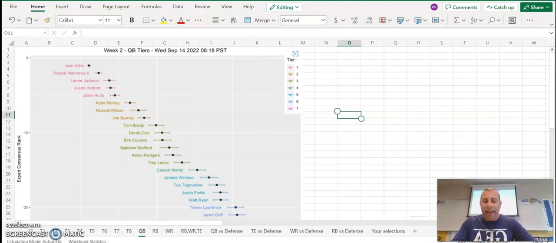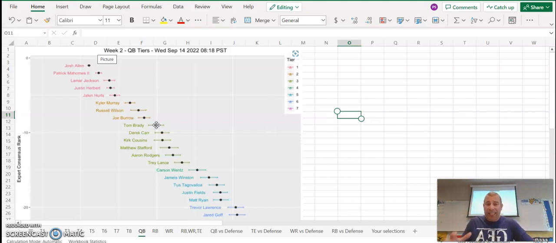So what we want to end up noticing here is top name, Josh Allen, number 1 overall. But what we want to notice are these lines that are next to the dots. So we're going to go a little further down the road here where Tom Brady is at. So the dot is the average. And you can think of the lines kind of like an old school box plot. So to the far left is the highest ranking someone gave them. The far right is the lowest ranking someone gave them.